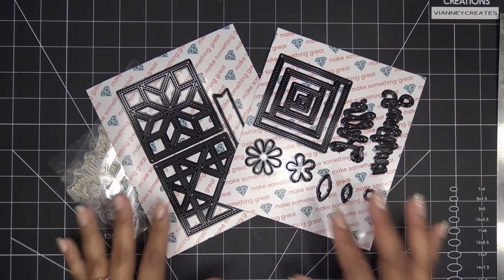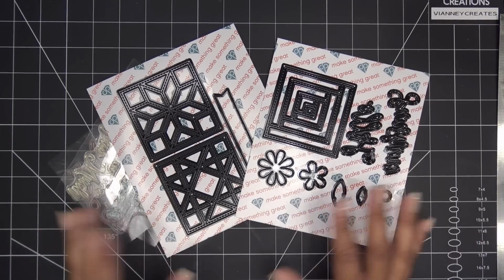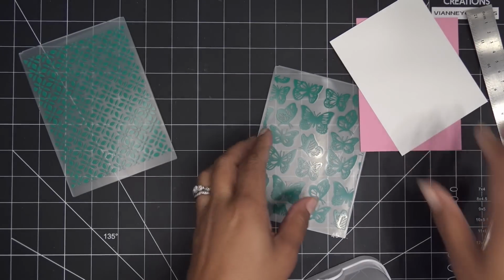All right. What I'm going to do is grab some papers, and we'll try out some of the embossing folders, and then we'll create a card. Okay, I'll be right back. So I have some pieces of paper cut down, and we'll try these out.